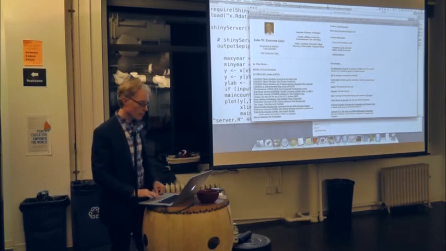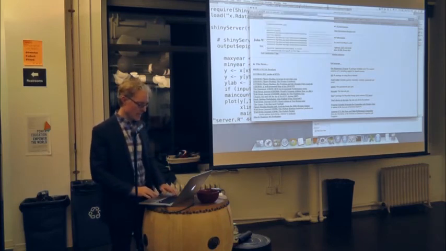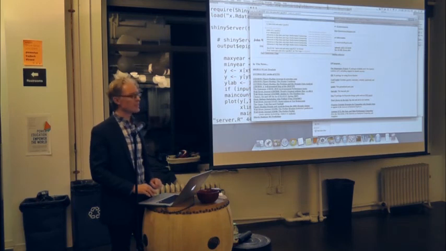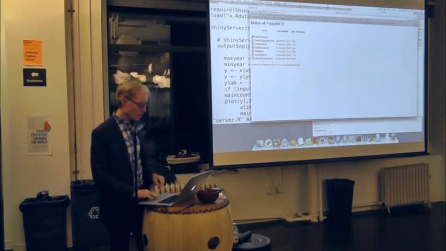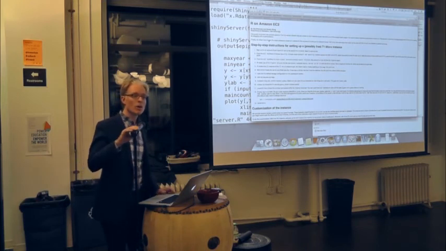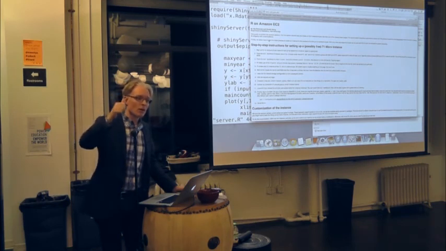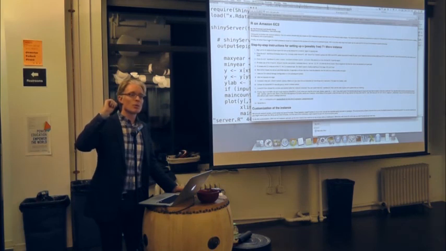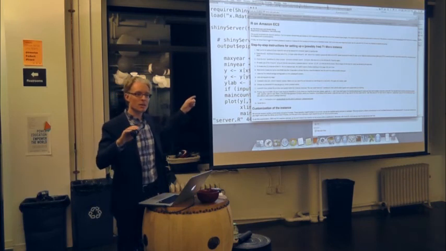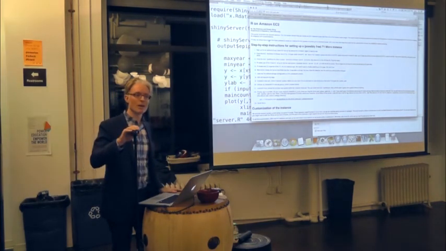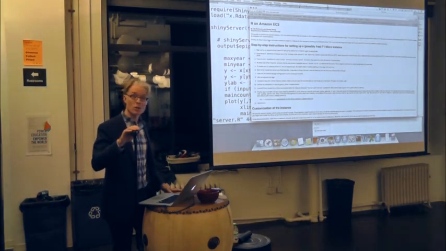I'm easy to Google. If you take that URL and on the end add capital EC2, EC is probably for, is it Elastic Cloud? Yeah, so whatever it is, the Amazon thingy that's sort of cool. We put some instructions up here on what you would actually have to do to create a node up on the Amazon cloud, and then you want to be able to install R, you want to be able to install FastRWeb, and you want to be able to install a web server, obviously, and Shiny server. So if you're really interested in this, you probably want to know about this. Because this is a set of scripts that will do all of that for you, so you don't have to figure it out. And if you can do it up on Amazon, you can probably figure out how to do it on your own web server.